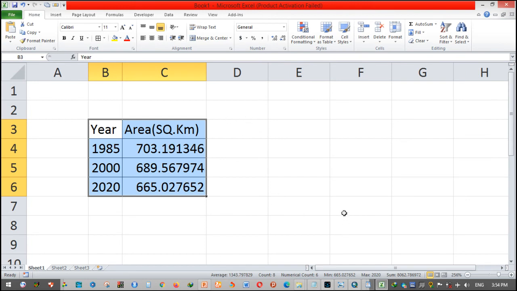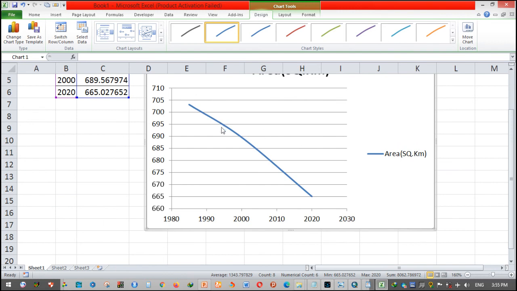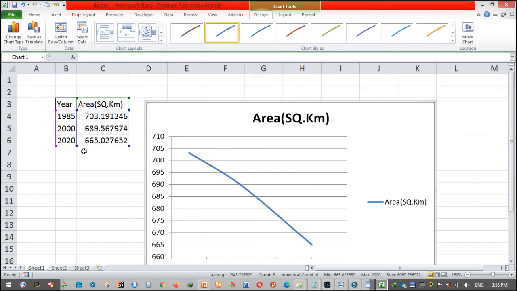My study area is a lake, so there is a gradual decrease in area of coverage of water body. The area reduction is unbelievable. This is so steep, as you can see, from 1980 to 2020. Within 30 years, there is a huge change in the coverage of the area of the lake.